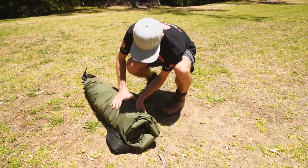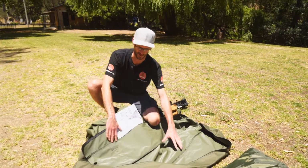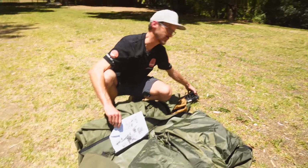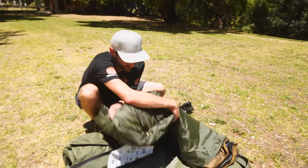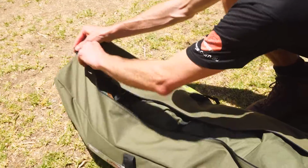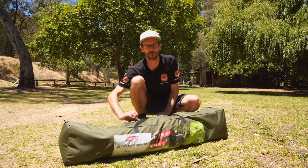So now we can put everything back in the bag. I do like to put the fly sheet in first so that there's less chance of that getting caught up in the zipper as we do it up. One end of this bag's padded. I like to use that end for the frame here so that it's padded against anything it might be rubbing against. So I'll put the fly in and then the tent on top, then everything else in around the edge. That went back in the bag pretty easily.